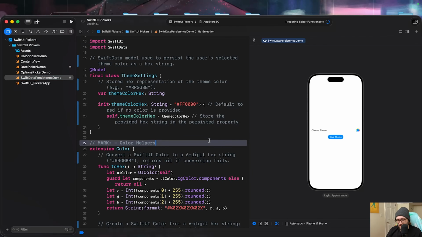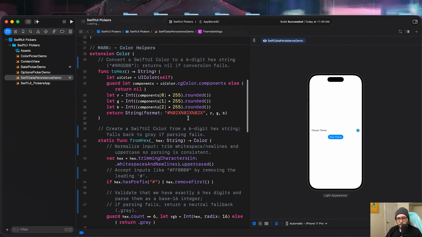To save the colors, you gotta do a little bit of magic. So what I've done here is used SwiftData to save the color choices. Essentially what we're doing is we're creating a theme color and we're saving that hex and telling Swift to use that color value. I've included comments here to hopefully make it easier for you, but essentially we have an extension of Color where we take the color and convert it to the hex, where we have the RGB values and return it into a string format.